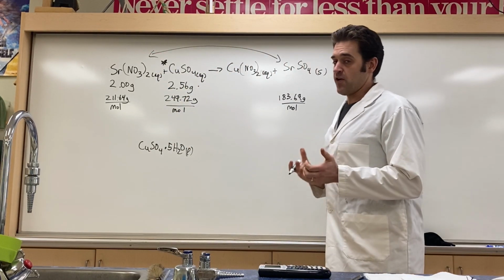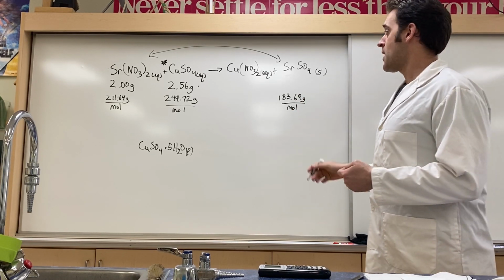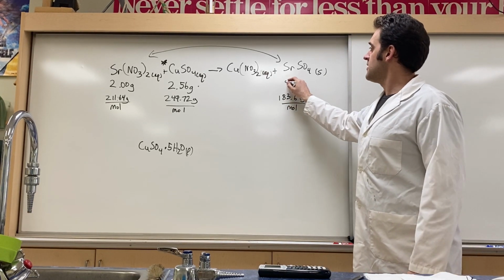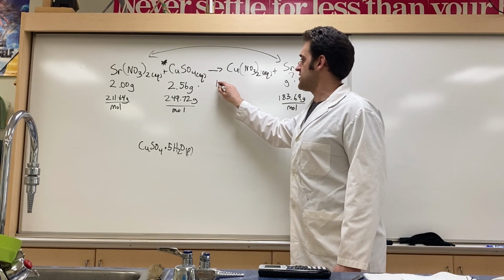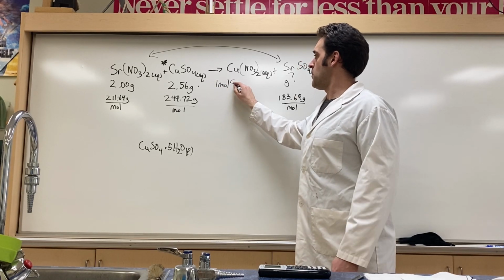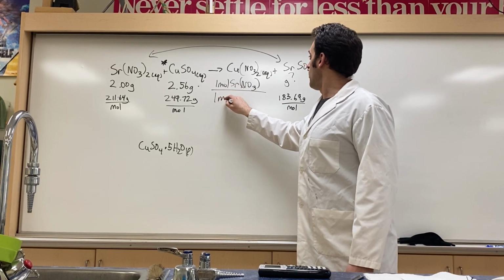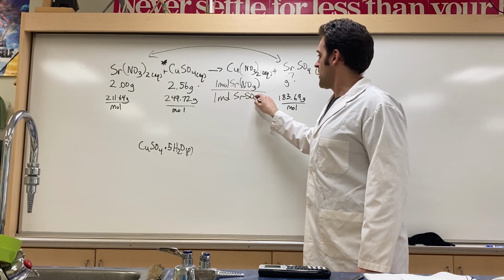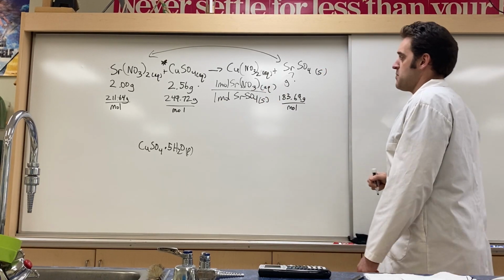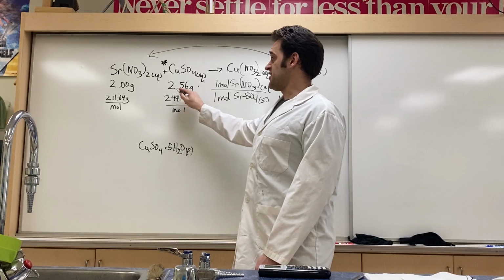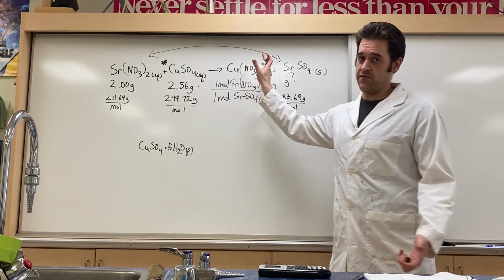So these are the two substances that we are going to link together. Previously we've already practiced a little bit of stoich, so this is just going to be a quick recap. I'm going to be finding the mass of the strontium sulfate. Because we're comparing these, it's a 1 mole ratio: 1 mole of strontium nitrate to 1 mole of strontium sulfate. We are not using the other two entities, so they're not part of our reaction. In fact, this is excess. We don't even need those numbers.